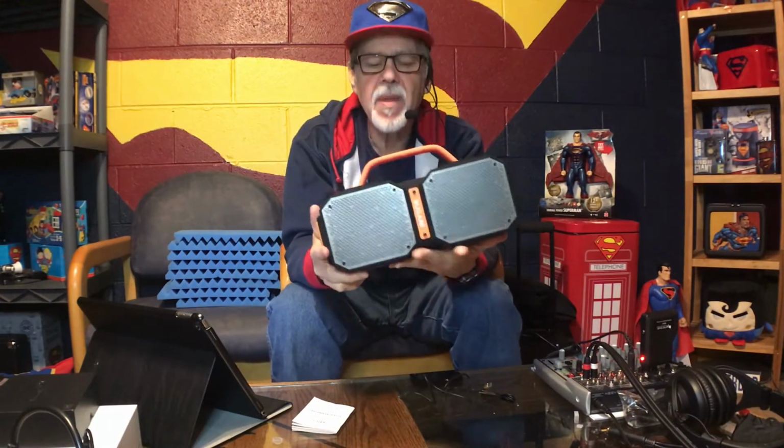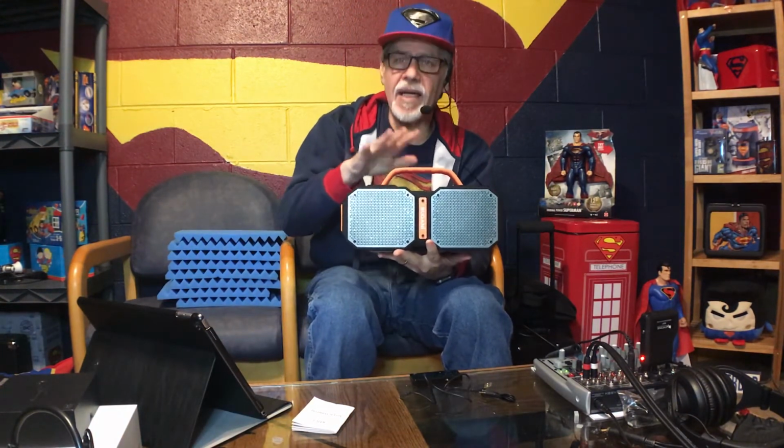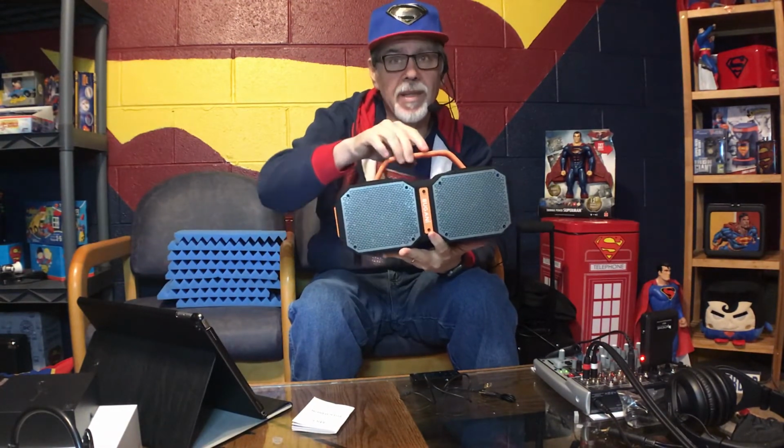I'm going to talk about another feature that it has before I turn this thing on to play some music. This can be paired with another identical speaker like this and create a stereo field with the two of these. Set them up on two different sides of the room, get a stereo field. That's really cool. But 40 watts, that's got to get pretty loud. Okay, well, let me turn this thing on.